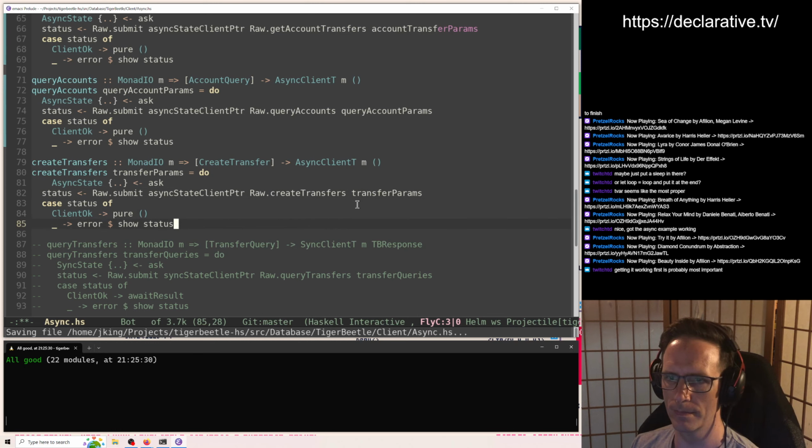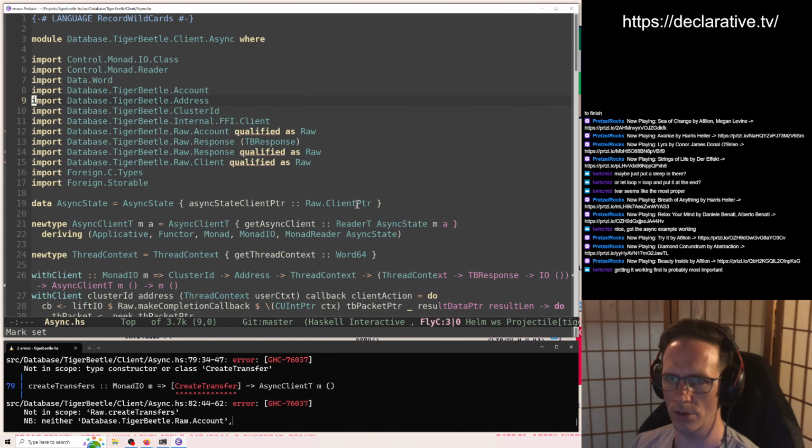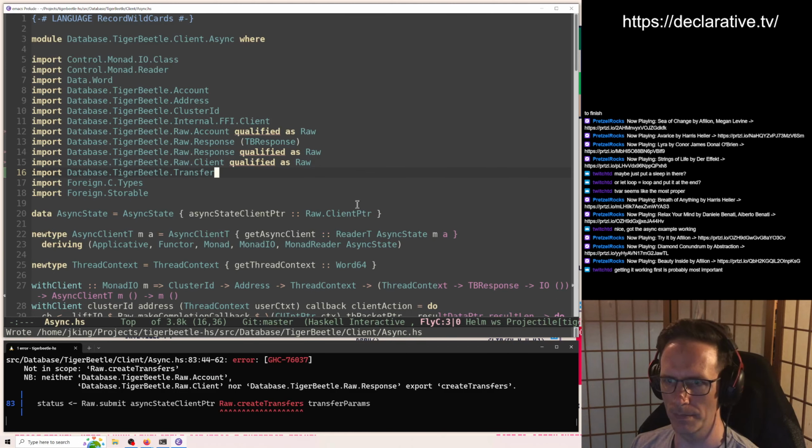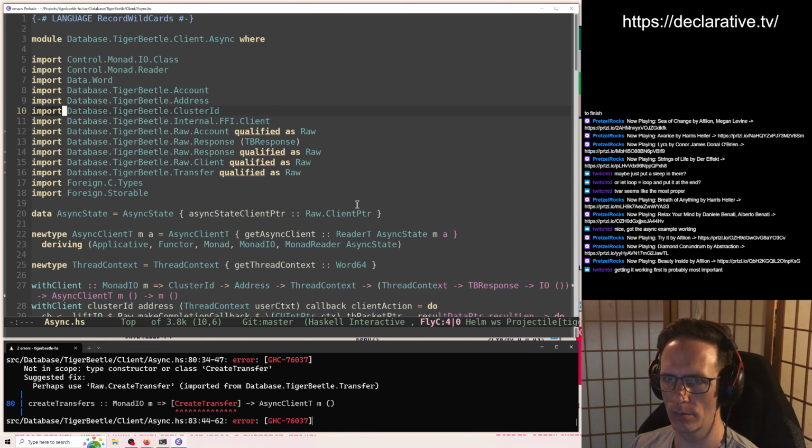Notation and your transfer is not in scope because we need to import it. Sorry, that's gonna be raw dot transfer.